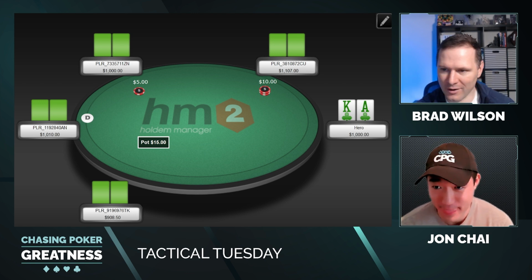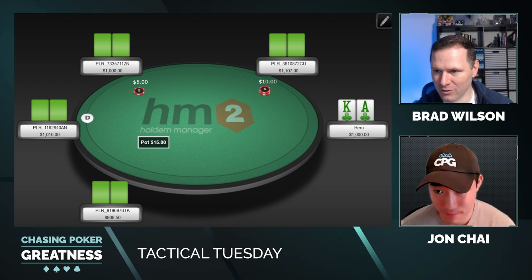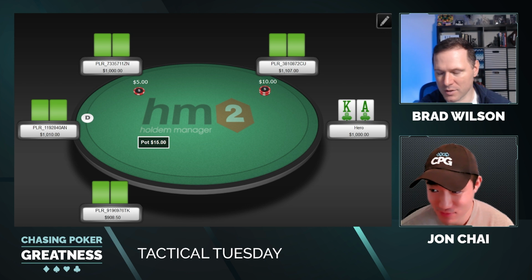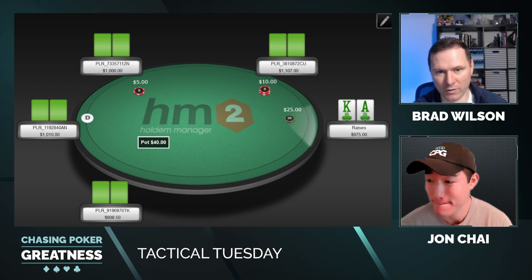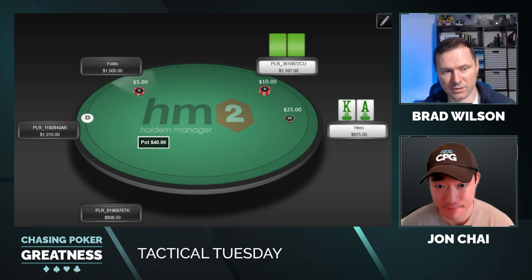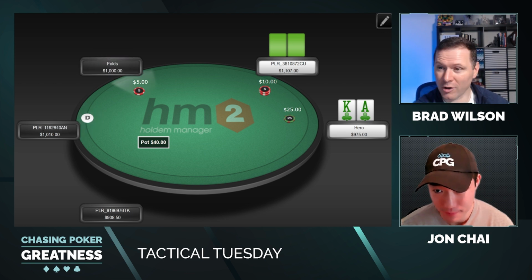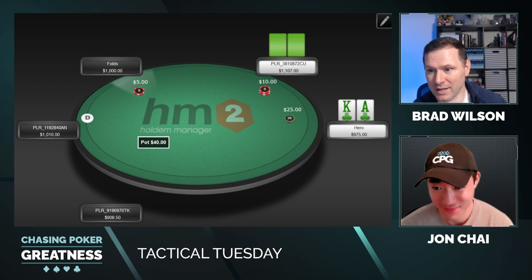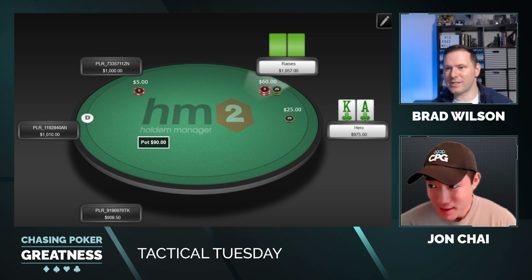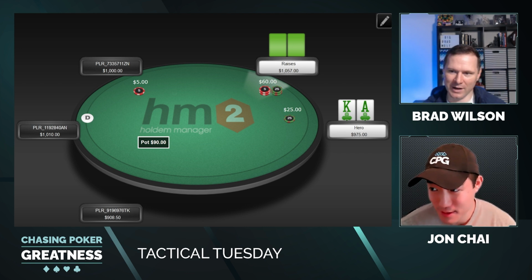So without any further ado, let's dive into this first hand, where it looks like you have a good hand. You've got the green ace king, so ace king of clubs. You open to 2.5x, the cutoff folds, the button folds, small blind folds. So I'm going to go out on a limb and say that the big blind is probably going to 3-bet. Good guess. And they 3-bet to 6 big blinds from 2.5, which means stuff.